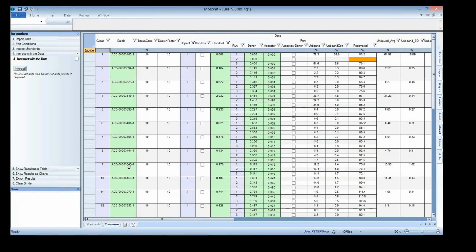Here you see the batch that you are testing, your tissue concentration, and then you work your way to the right, and then suddenly you see 3 replicates of this compound. So this is automatically recognized in the file and organized by Morphic. So if there would be 6 replicates on the plate, this will just expand to 6. That is what Andrew meant by the auto-dimensionality of Morphic. And each of these replicates, of course, has a donor concentration and acceptor concentrations.